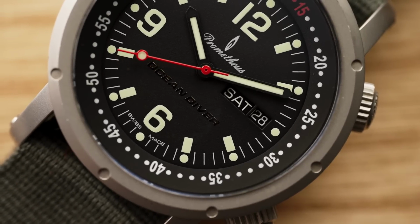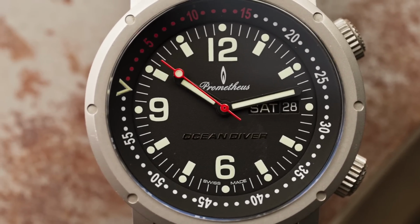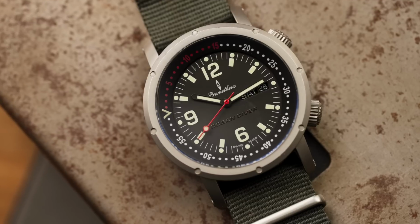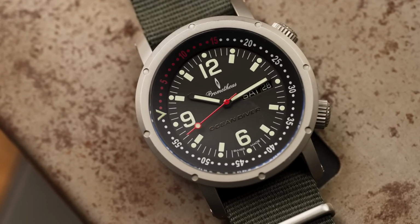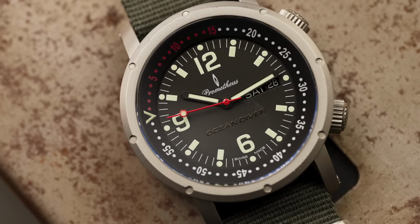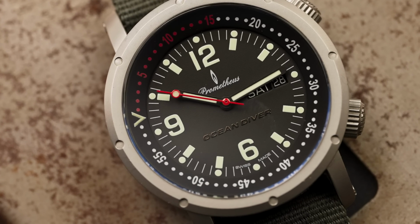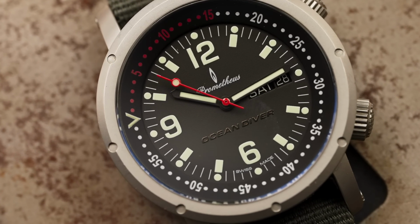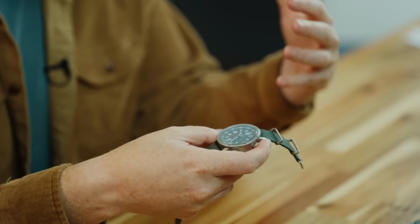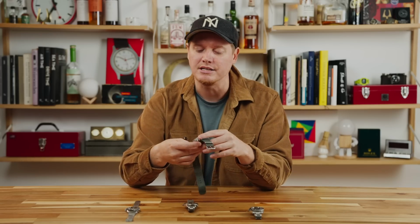This watch also brings the 12, 6, and 9 to the dial and has a day and date complication over at 3 o'clock. And the style in which each of these things have been done is very unique to this watch, and it makes the Ocean Diver something of an outlier in terms of dive watches, especially from about 10 years ago, which this watch is from. It's a little bit chunkier, which I don't mind. Dive watches are of course meant to be tools, so when they take that approach to their design, it seems to make sense, and this one certainly does in the context of the whole.